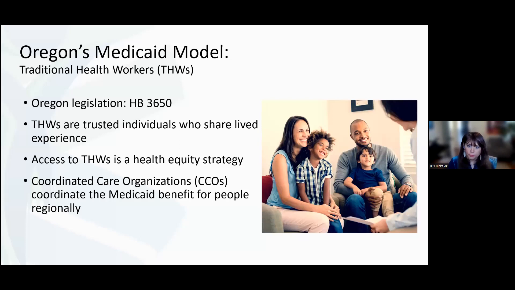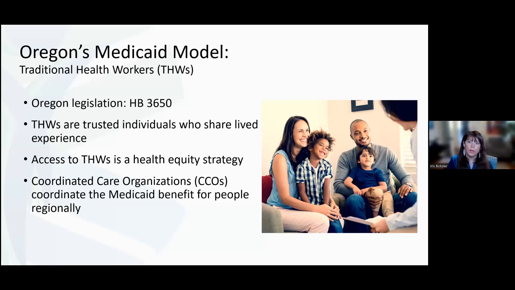Let's level set on Oregon's model. In 2011, Oregon passed House Bill 3650, which recognized five non-clinical provider types as part of the health system. This bill created the umbrella term "traditional health worker," which encompasses several different types of providers, including birth doulas, community health workers, a variety of peer support, and personal health navigators. While each has their own special scope of practice, by definition, they are all trusted individuals from their local communities who share lived experience with the people they serve. They connect clients to healthcare and provide referrals to social determinants of health, such as housing and food. Health Bill 3650 didn't create the idea of traditional health workers — rather, it developed a pathway for already existing services to bill Medicaid, including birth doulas.